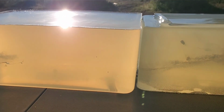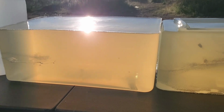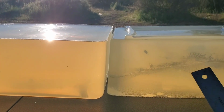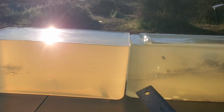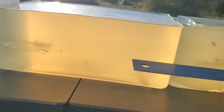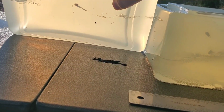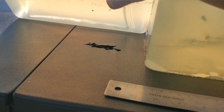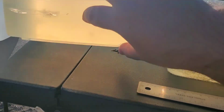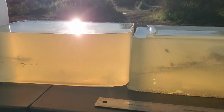So what happened with this one, we did end up exiting the block. We didn't keep it in the block. We sheared off every petal, and then it was just a solid slug, so it did start to veer down. Let me flip this so you can see, it looks like we went about 2.5 to 3 inches into this second block. There's a petal sitting there, and then we actually did go through our table. We found it a few feet behind our table. We weren't able to keep it in the block this time, but kind of predictable.